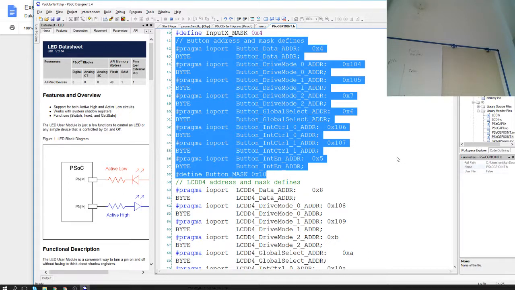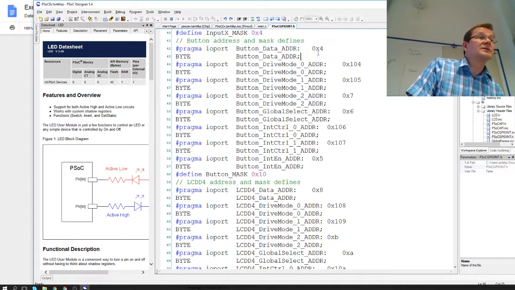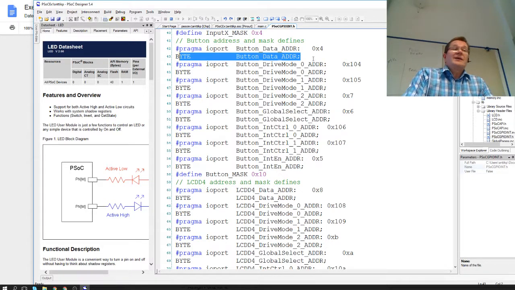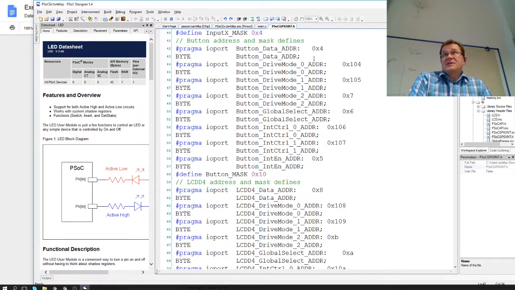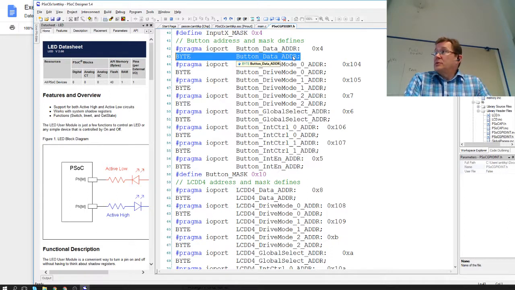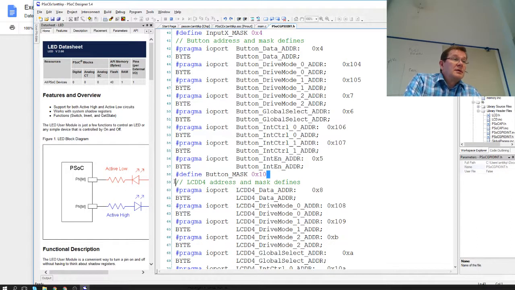And that's the variable. You can use it just as a variable. You can read the variable and, for example, compare this button data ADDR to test if it's 1 or 0 by using this mask.